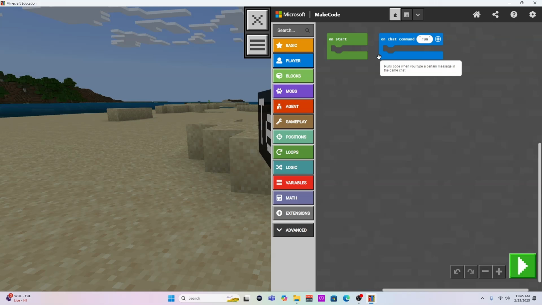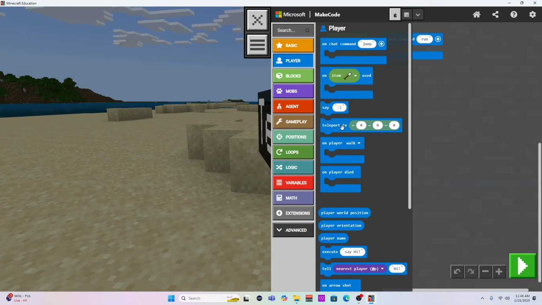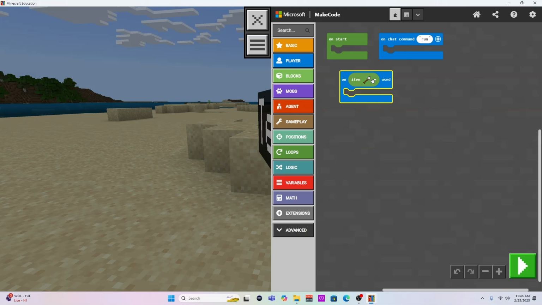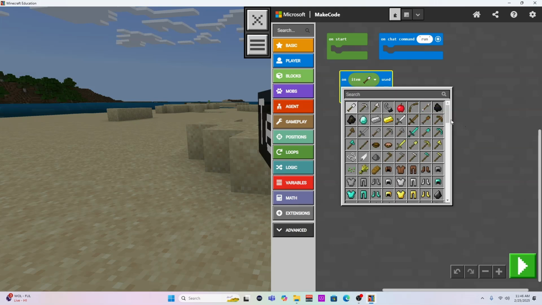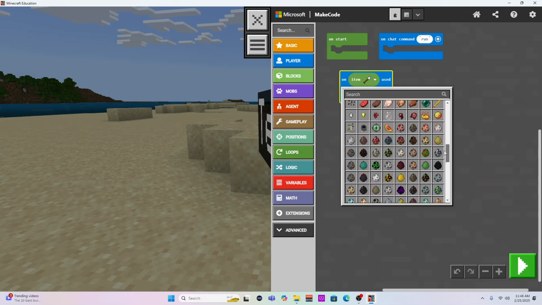All right, awesome. So we're at the code editor, and notice on the left side of the code editor, we have a bunch of tabs. These are just categories, different categories. Basic: these are going to be commonly used ones. Player: anything that has to do with your player. Notice how each block is like a little snippet of instructions. So if the player dies, when the player walks, to teleport the player to here, say hi, or say whatever. Right now this says on shovel used, but if I just click that area, I have complete control of when any of these things are used.